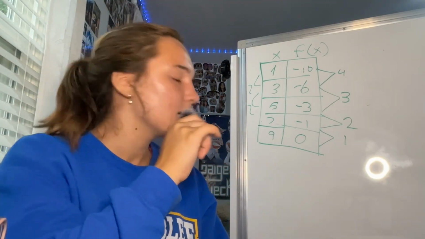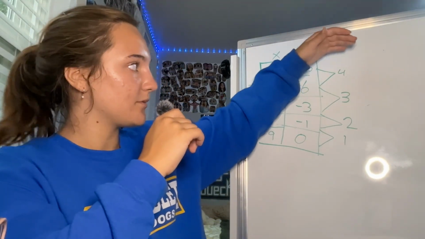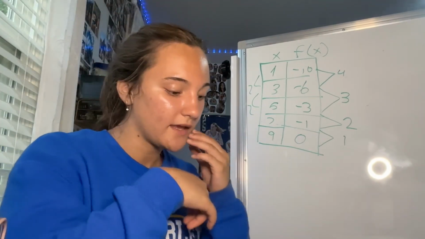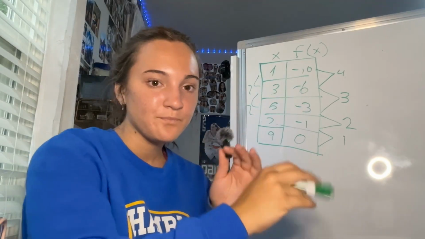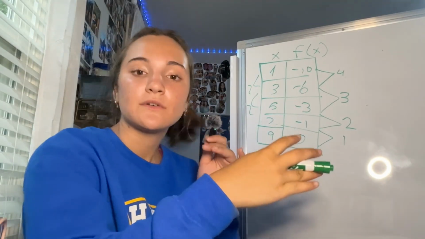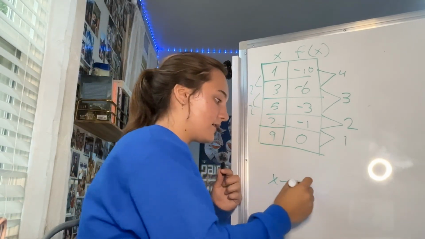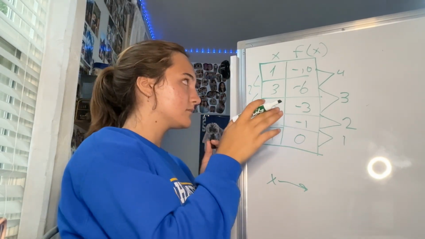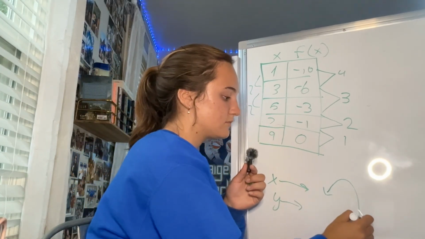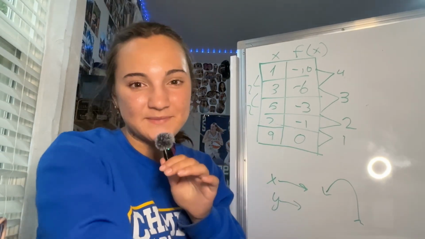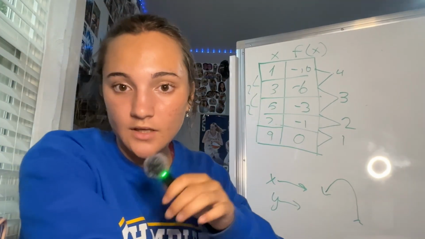But basically, if the numbers are descending from greatest to least, it's concave down. So you can just think, if the numbers are going down, it's concave down, because as x approaches infinity, y is decreasing. On a graph, it would look something like that. Vice versa, if these numbers were going 1, 2, 3, 4, it'd be concave up.